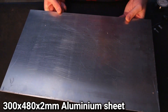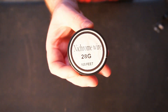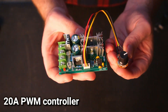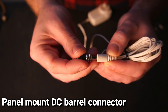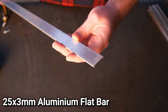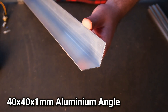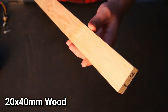Check out the links in the video's description for more information on the components I'm using in this build. To construct the hot wire cutter I'll be using a 2mm sheet of alloy for the base. You can make the base as big or as small as you need. You'll also need nichrome wire, a PWM controller, 12V power adapter, a panel mount DC connector that fits your adapter plug, an on/off switch, LED resistor and a chrome bezel, a length of 25x3 alloy flat bar, 40x40mm angle alloy, 20x40 V-slot rail, and a short length of 20x40 wood.